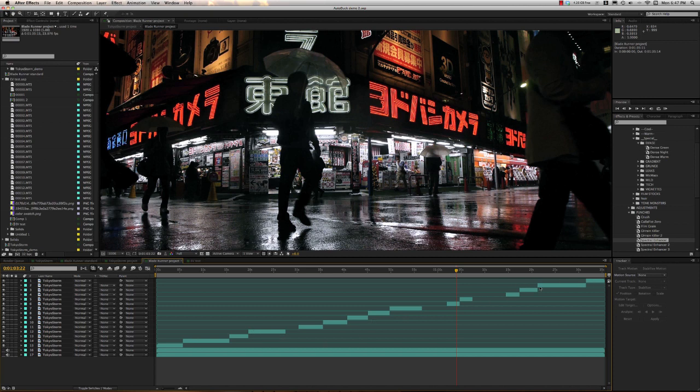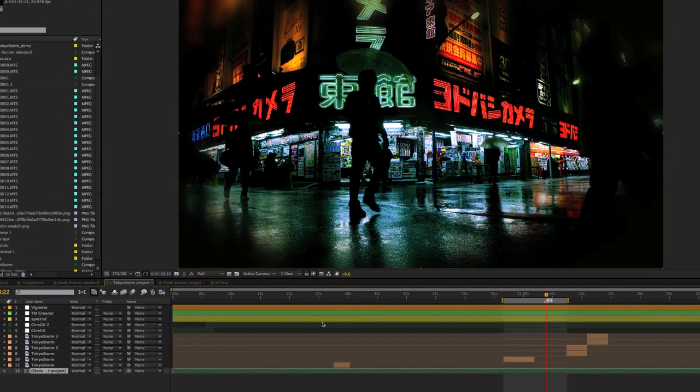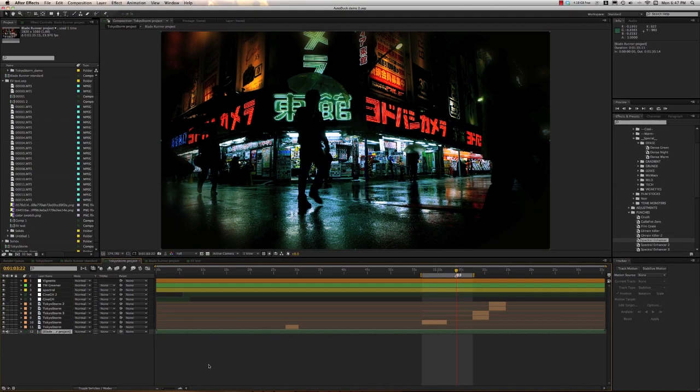to grade one way, and then we did a tech grade on these four brown clips and did some power windowing and such to get them to look the way we wanted. And then of course we laid these sets of gears, the Cinegamma, the Spectral Enhancer, the TM Greener, and the Vignette over the top to get this wonderful looking image here.